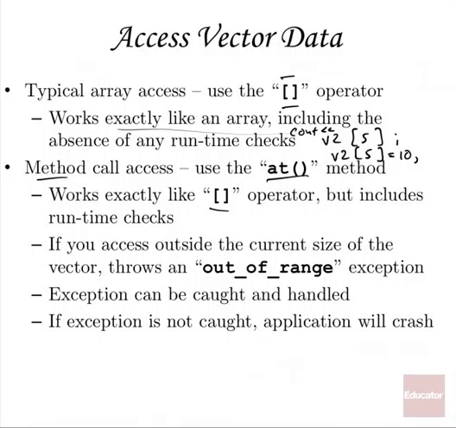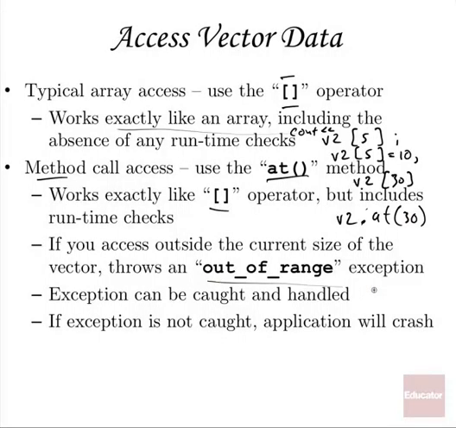With v2, we declared as 25, remember? If we say v2 of 30, that won't work. It will crash, and you have no way of capturing that crash. If we say v2 at 30, now there's a runtime check. It says, okay, I need the 30th element. How big is this guy? Oh, it's only 25. 30 is bigger than 25. It will throw an out-of-range exception, which you can capture.